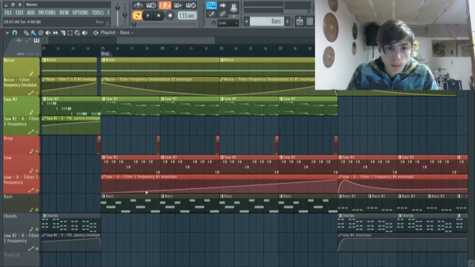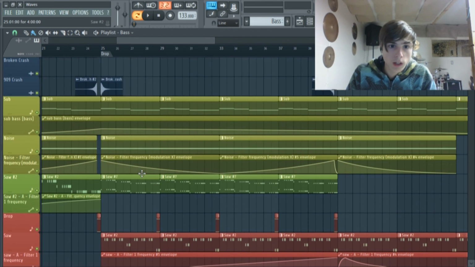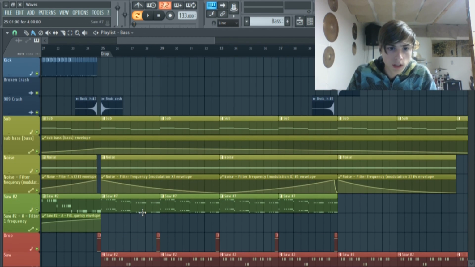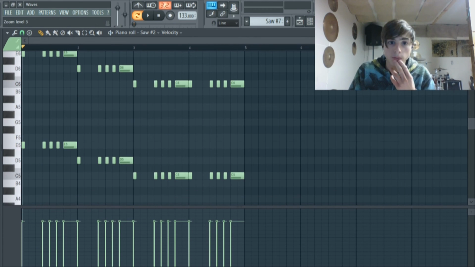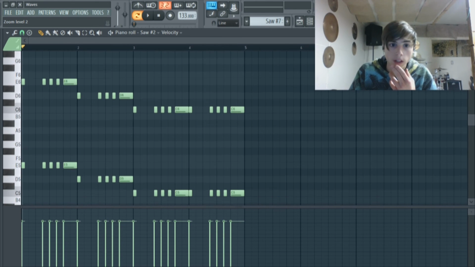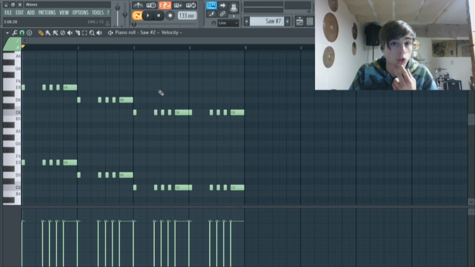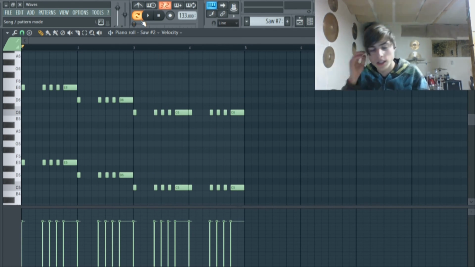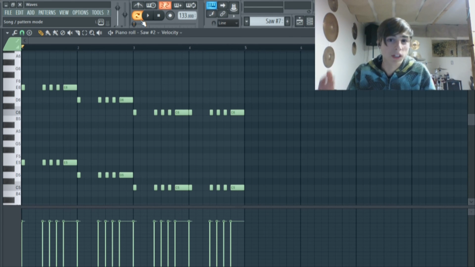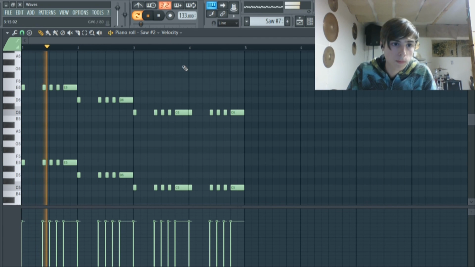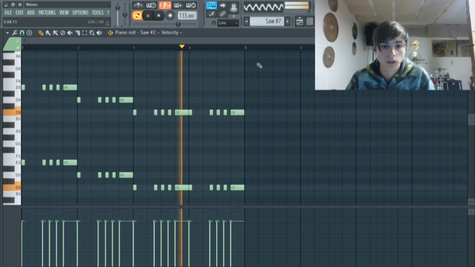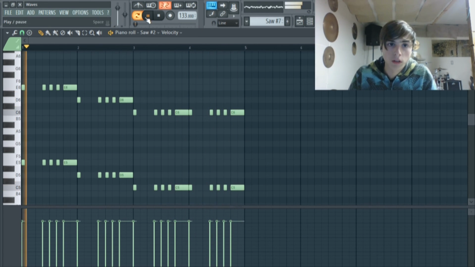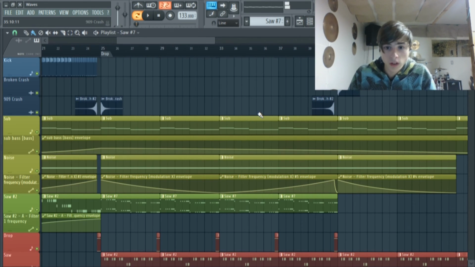So that was this pluck bass, and then the saw, and I showed you the drop. The drum beat stays the same. In this saw, in the drop, it doubles up like this, playing itself on 2 different octaves at the same time. And I did this to fill it up so the drop feels more like a drop rather than just like a verse or something. So that is really all there is to the drop.